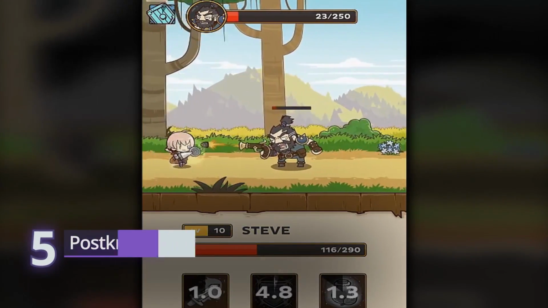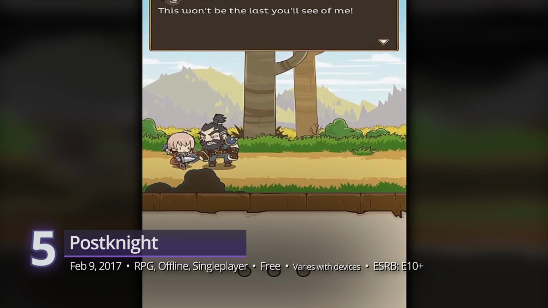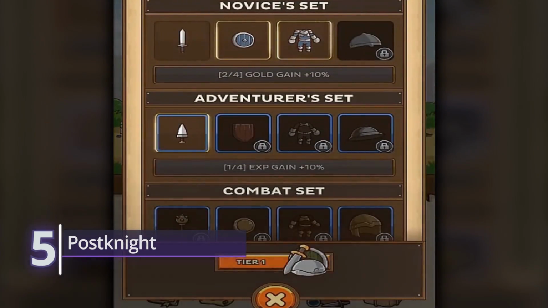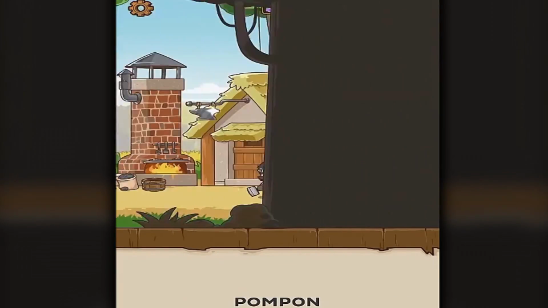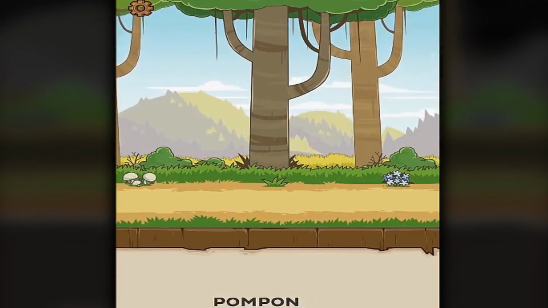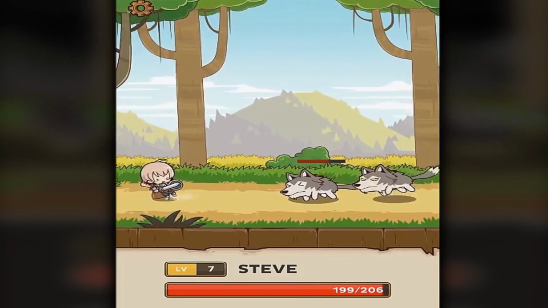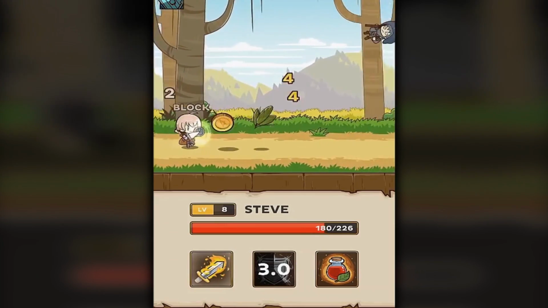Number 5 is Postknight. Brave the harsh storms and the ferocious monsters and fulfill your duties as the cute Postknight. It's a bite-sized role-playing game that ennobles the duties of the humble mailman. The post-knightly duties begin as you venture through the lands of Kurstal, where you will come face to face with various monsters. As you grow in level, so do the beasts that roam the land.